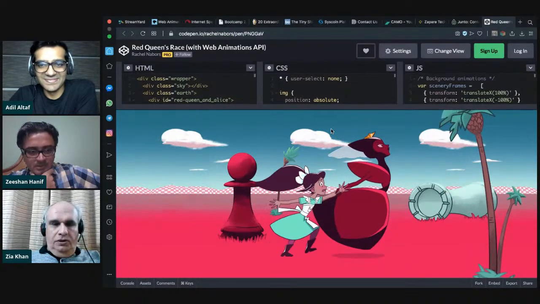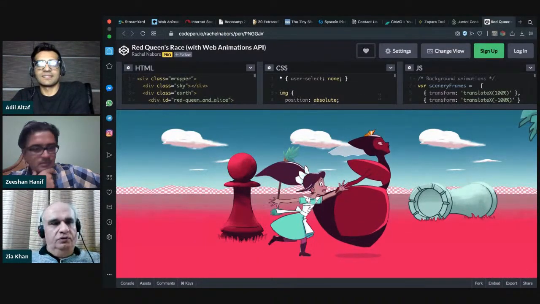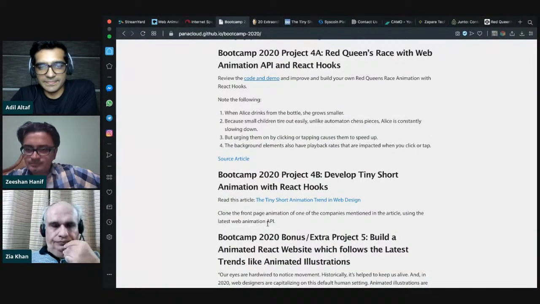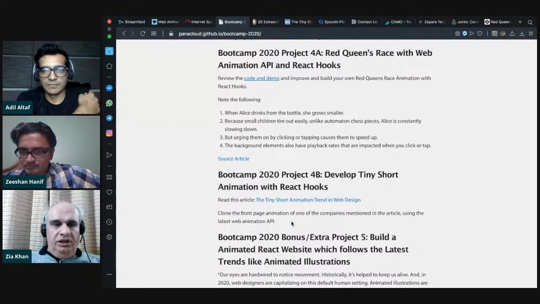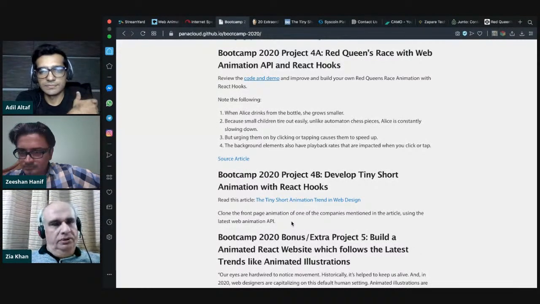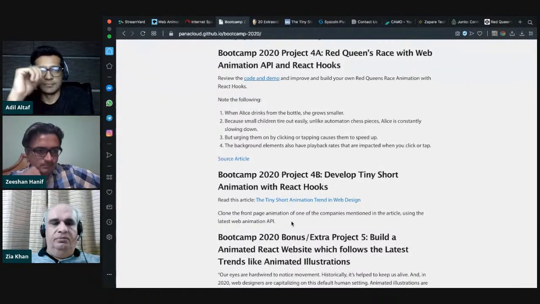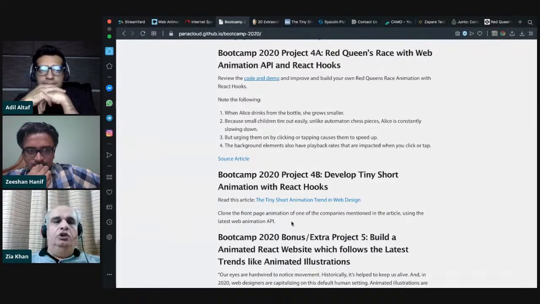And the second one is from all the animations we have seen so far. Let's go to 4B. In 4B, we are going to use one of those websites, or you can make your own, depending on what you want to do and what your capabilities are. Using web animation, you can take their ideas and maybe create your own ideas. But in both these cases, the end project should be in React.